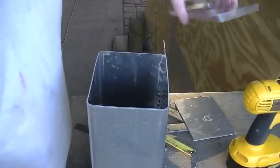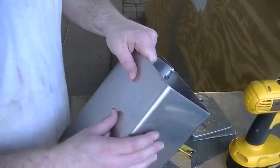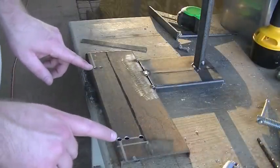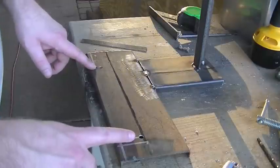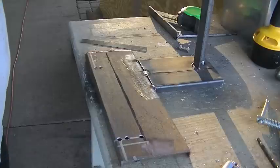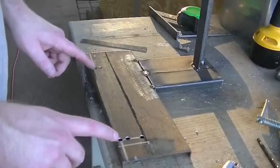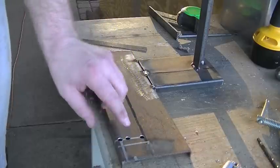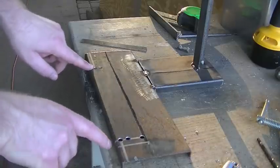We need to start working on the bracket that goes off the side here. To do that, we need to mount our reservoir back to the jig we made earlier. After a little bit of measuring and looking under the hood, I had to re-drill these holes a little bit closer to the edge. I mentioned earlier I have a Chinese or Taiwan repop core support which doesn't have these mounting brackets — the ones in the core support are missing. So I got to put those holes in myself. I re-drilled this one a little bit over and then realized I needed to drill them even closer to the edge. So these are the holes we're actually going to use.